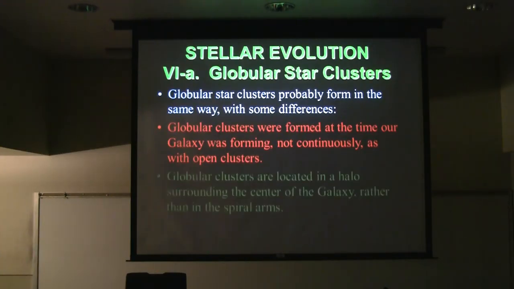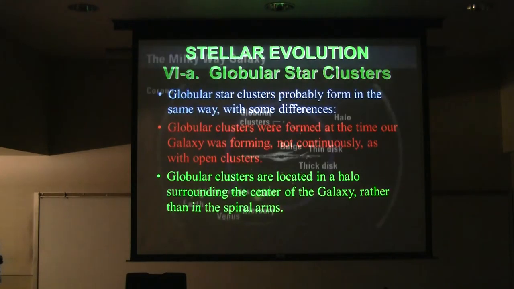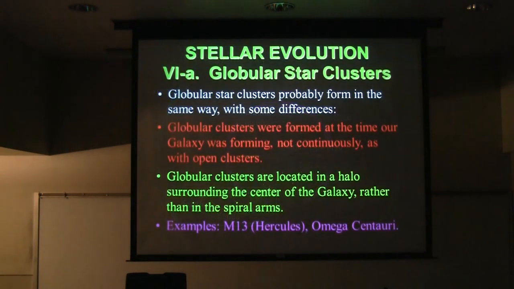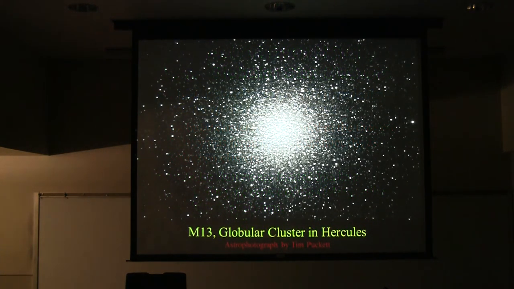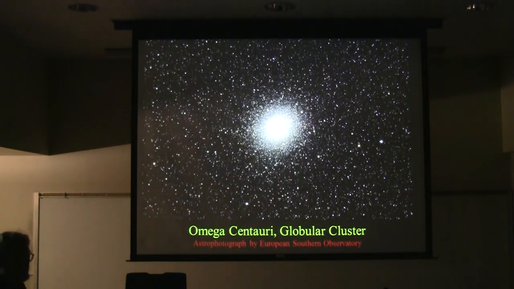Globular clusters probably formed the same way but with some important differences. For one thing, they all formed at once back at the beginning of the galaxy, not continuously in the spiral arms like the open clusters we've been looking at — but as part of the formation of the galaxy itself. They're located in a halo around the center of the galaxy. Here's a diagram of our galaxy edge-on — all the dark stuff along the plane is where new open star clusters are forming, but the globular clusters are in the halo surrounding the center.